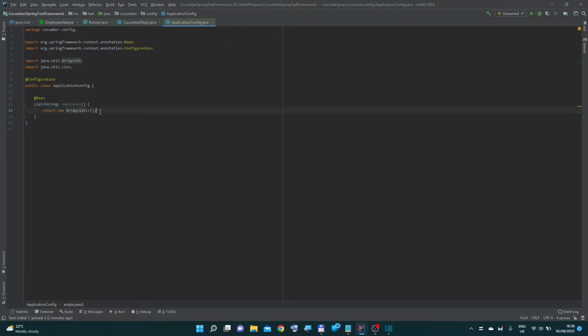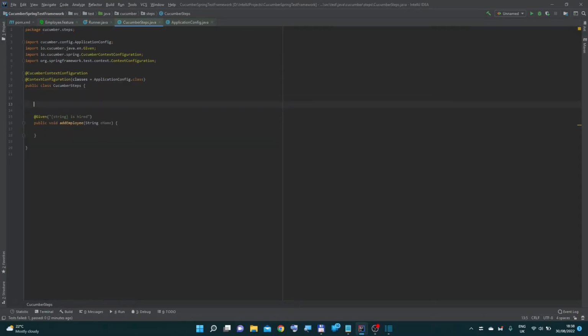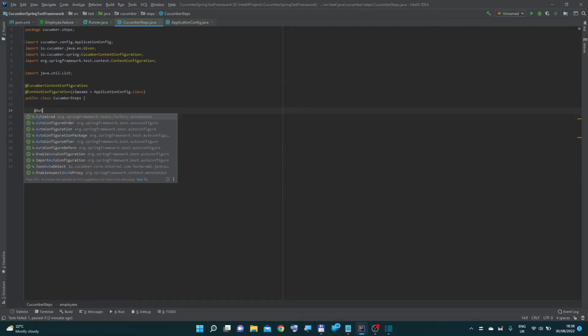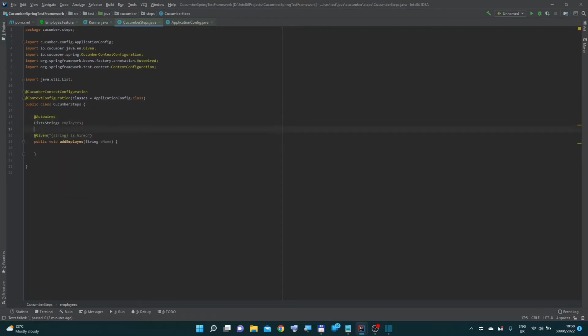So now the beauty of integrating Spring in our project is that in Cucumber steps we can just add our list of strings here, and we're going to call it employees. I'm going to import the list, and then I'm going to use the autowired annotation from Spring.